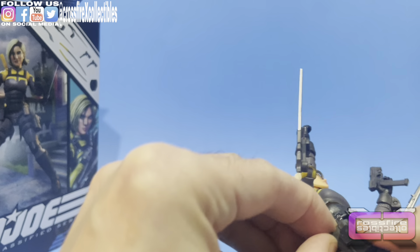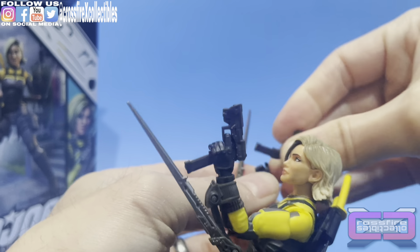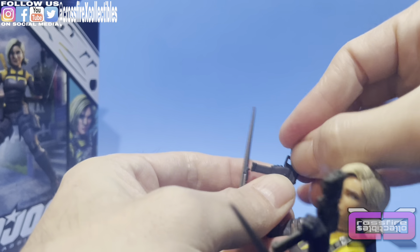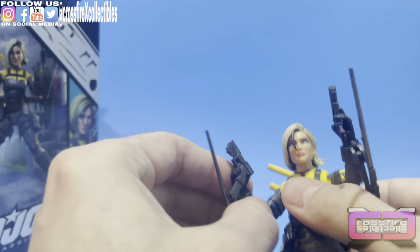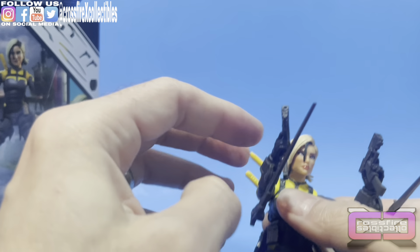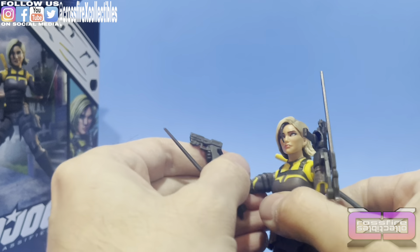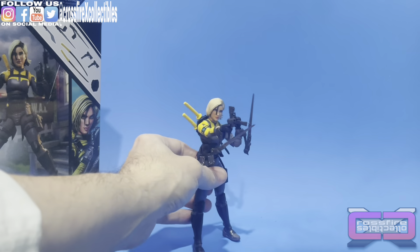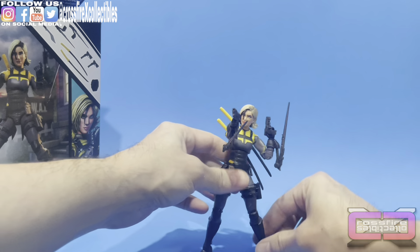I'm going to take the second pistol back out and have her dual wielding — more like quadruple wielding with the blades on her forearms. The gun handle might be a little too big for her hands but it'll fit. I think some blast effects will look pretty cool on her. Get her aiming to shoot — stand her up, see how she's going to pose. I'm going to have to break the knees a little bit and move the feet around because she seems a little off balance.